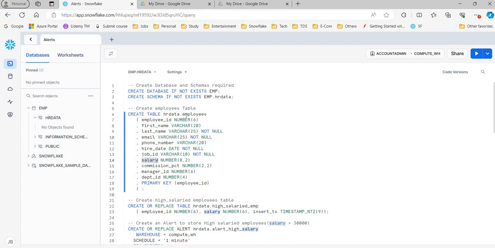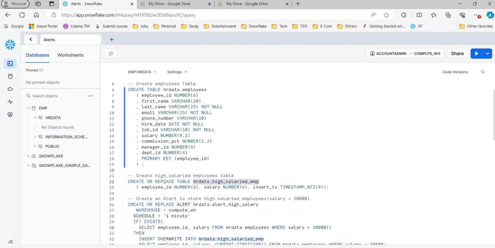That means whenever we insert an employee record into this employees table with a salary greater than 30,000, immediately that employee detail should be inserted into another table called high salaried employee. This insertion should be done automatically. So this is my requirement.